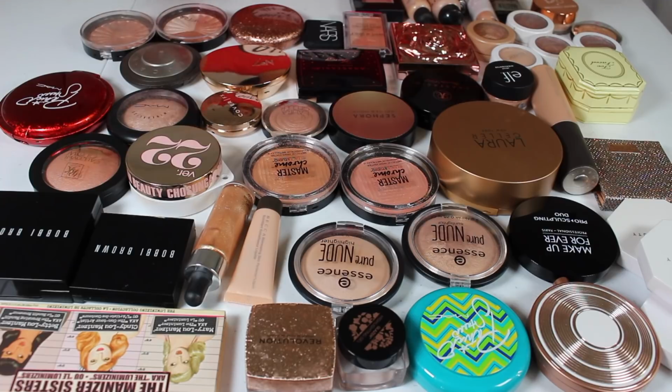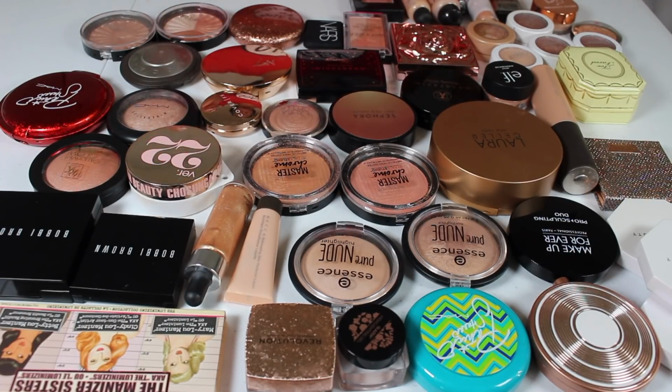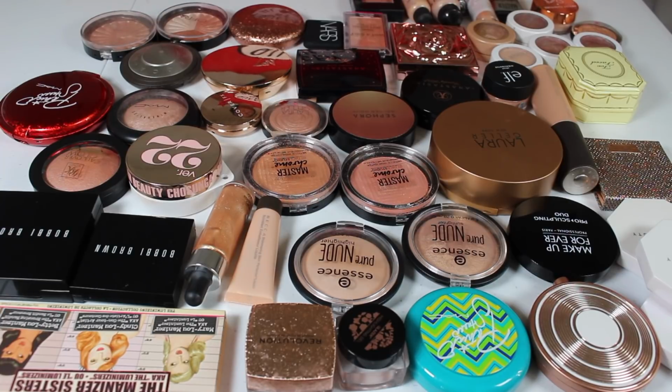Pause this video right now and comment down below how many highlighters you think this is right here. As you can see, I don't have as many as I thought I had. I know some of you are probably like, girl, quit playing. But we're gonna go ahead and declutter this even further. And I know y'all are probably like, girl, that's a lot of highlighters. And it is a lot of highlighters for the average person, but this is what I like to do. Y'all already know this by now, so it is what it is.